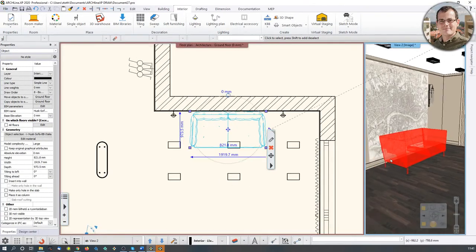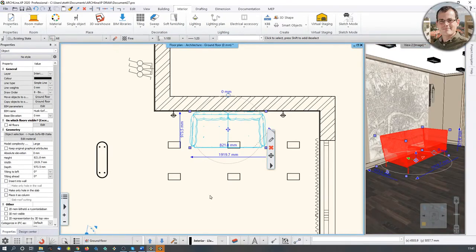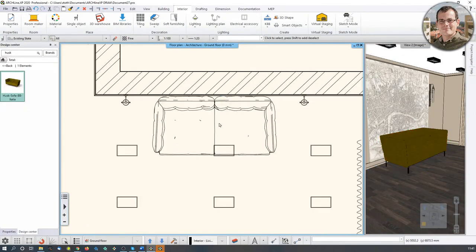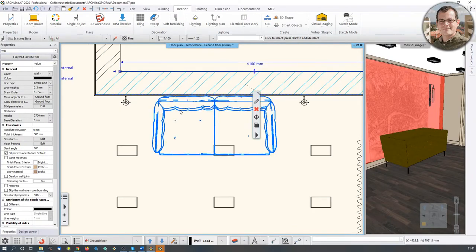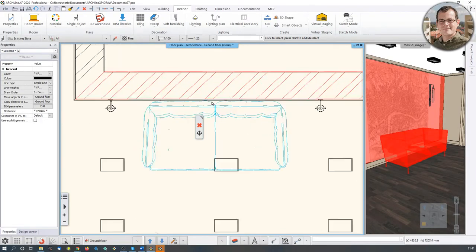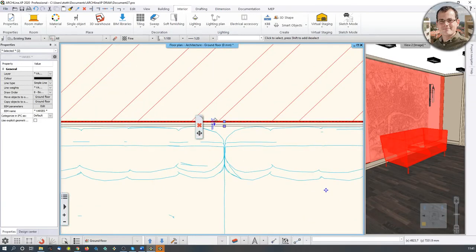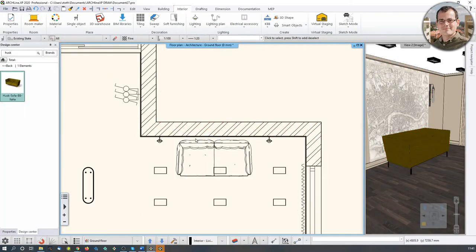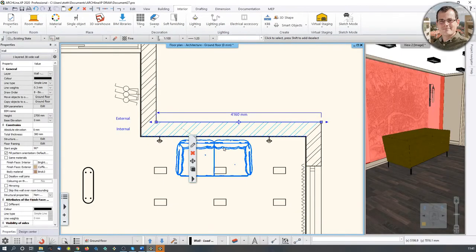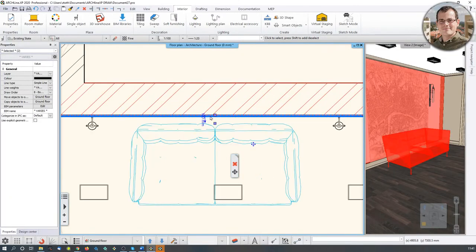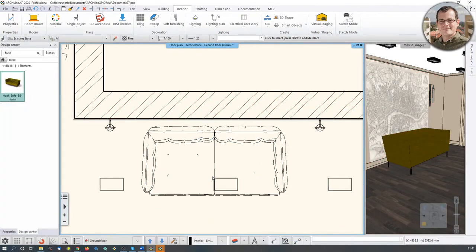Okay, this is not good. Let's say that I'm a cat person, which I'm not, but let's assume that I am. I want to have some kind of gap between the sofa and the wall so the cat would be able to go through. So I'm just going to click the wall, and holding the Control key, I'm clicking this sofa. And now the software tells me that currently there's only a 2 centimeter gap between the two elements. If I click on this marker, I can say I want it to have 100 millimeters, and that way you can move things, or you can distance things from each other. So again, click on one element, click on the other one while holding the Control key, and then you can control how far things are from each other.